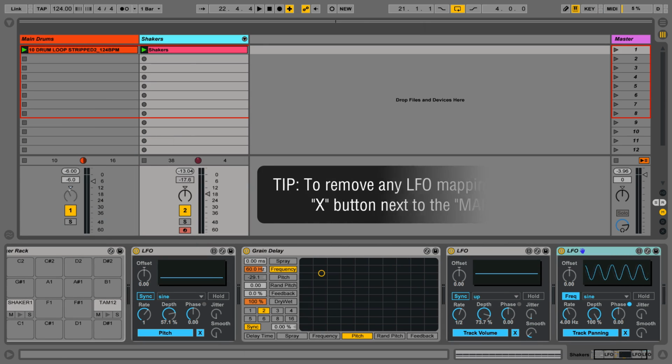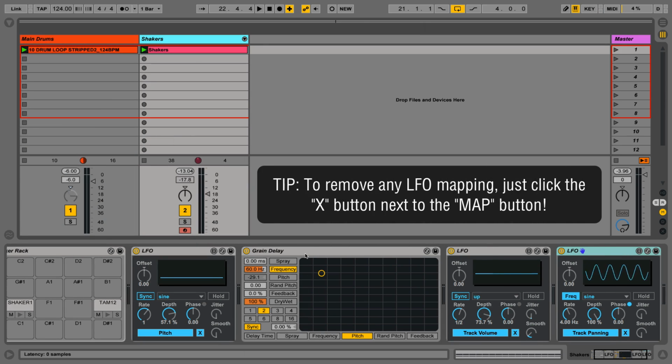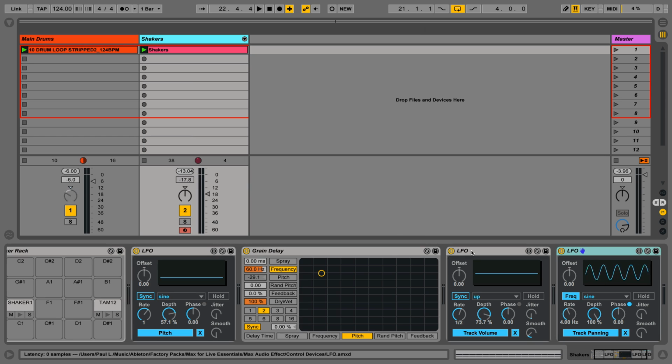And it's a great way to just add all kinds of movement and modulation to different parameters, whether it's volume or pitch of drums like we're doing here, whether it's a parameter on a synthesizer that the LFO on that synthesizer can't normally modulate. So this is going to give you a lot of flexibility to add in more movement to sounds and things that you wouldn't otherwise have the ability to do so.